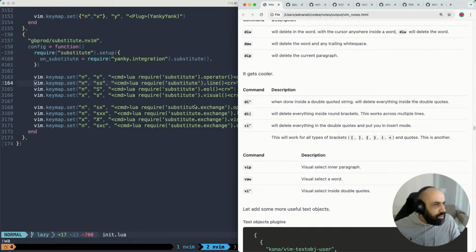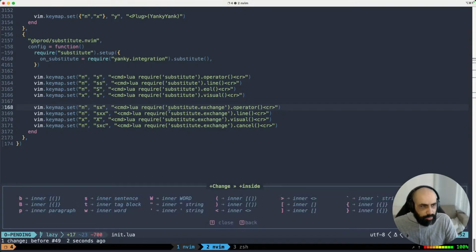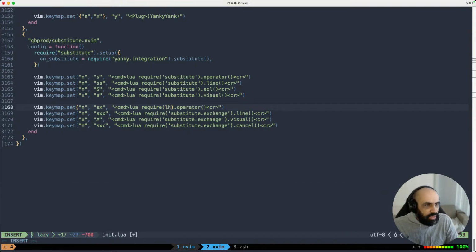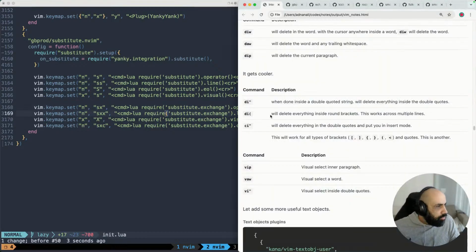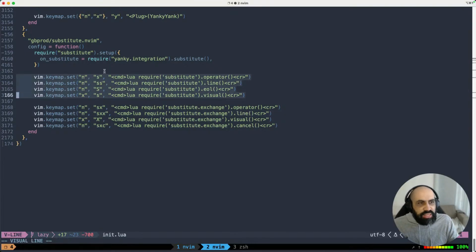Like if you want to delete something inside quotes, if I'm in here, DI single quote, and it will delete everything inside those single quotes. DI bracket will delete everything inside that bracket. Tremendously magical. This is nice. VIP will visualize inside paragraph.